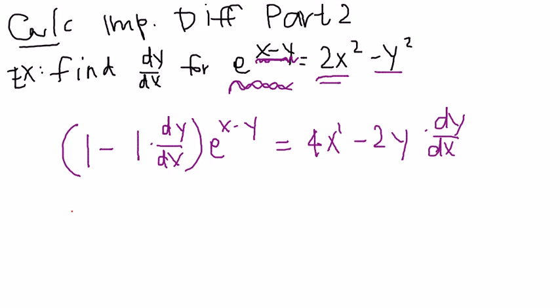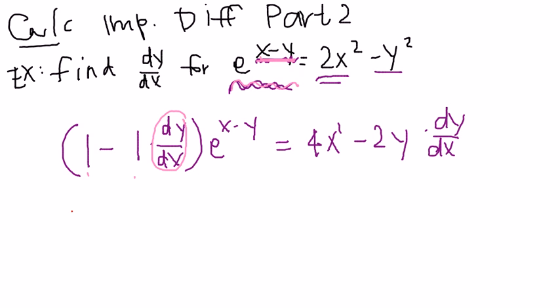Okay, so let's go over that again. So when I took the derivative on the left side, what we did was we noticed that we have an inner function. So I took the derivative of x, which is this 1. I took the derivative of y, which is just 1. But since I took the derivative of y, I need to include that dy over dx.